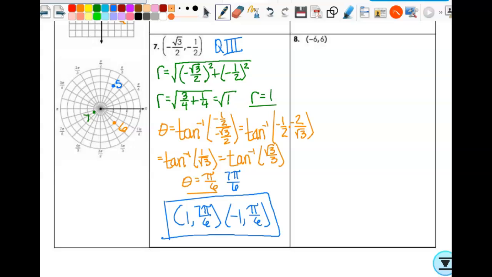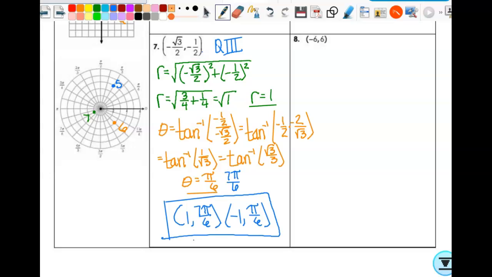Probably really should have put 7 pi 6 right here, but I got to this point before I realized I didn't check which quadrant I was in, so I was like, oh dang, I gotta go check that. So really, the theta that I get from all this is 7 pi. This is alpha, your reference angle, but then this is the angle I actually wanted because of the quadrant. What questions do we have?